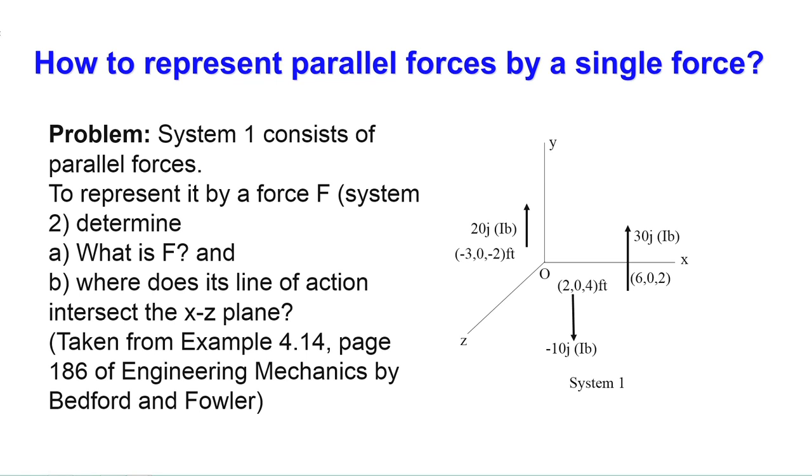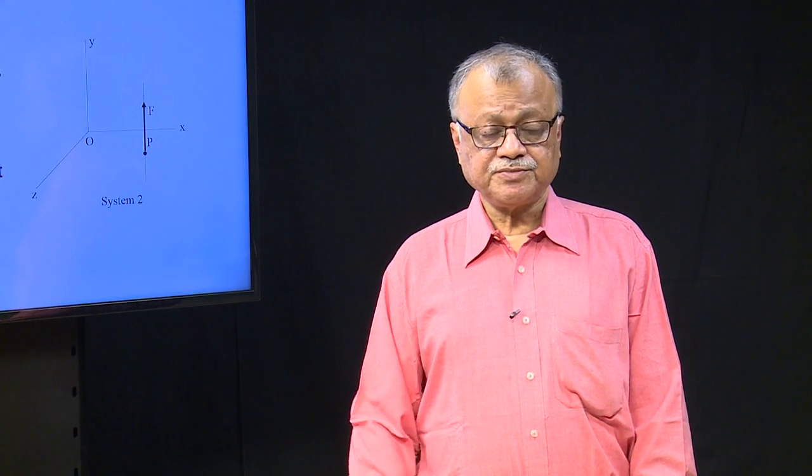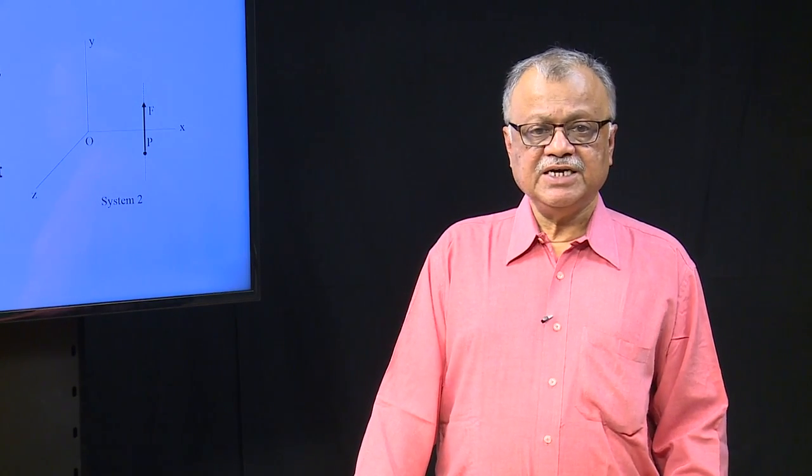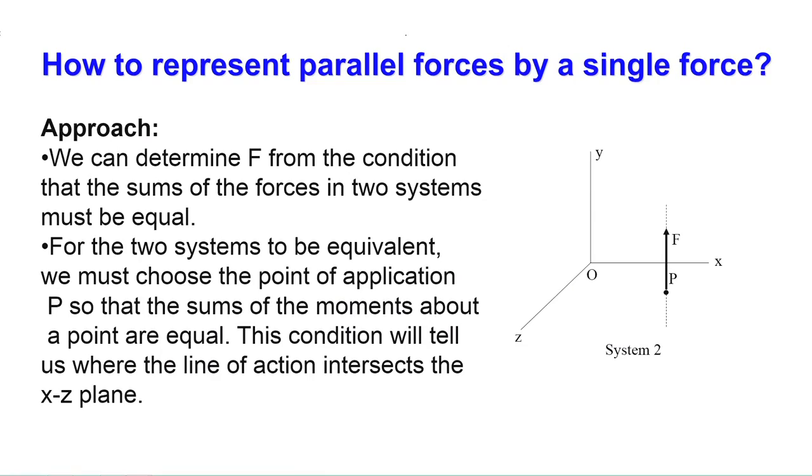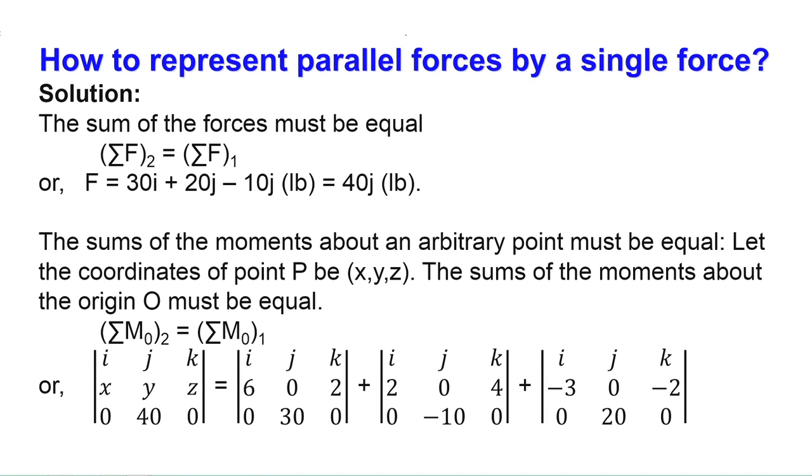What will be done? We want to find what the force will be and what the point of application will be in the xz plane. For this we can apply the conditions for forces and moments, and the same rule applies. The position is actually unknown to us, and we can take the sum of the forces for both the systems.